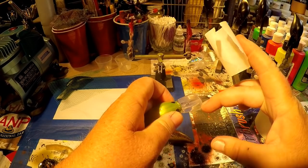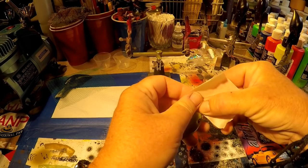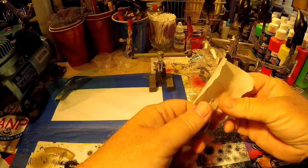I am going to eventually clear these in on wiggle warts. A lot of the time you'll see where the bill has been painted too, and that's just the style for the wiggle wart. It's traditional. It's kind of old school, if you will.